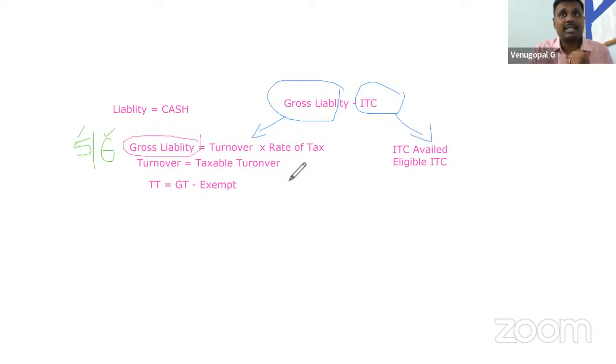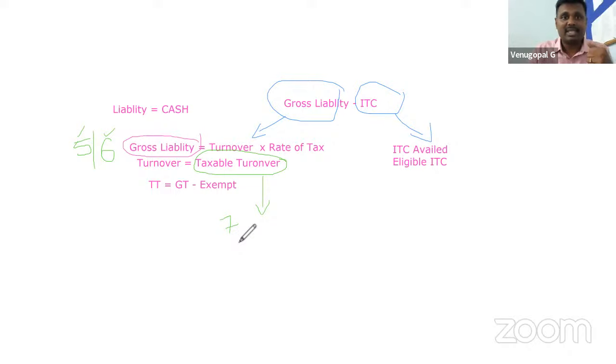But what you are interested in is your taxable turnover. The taxable turnover, gross turnover minus exemptions, is computed in table number 7. That is the turnover on which you should have paid taxes in your GSTR 9.